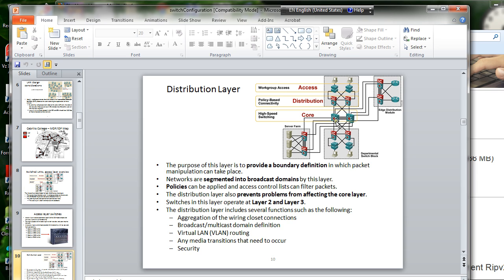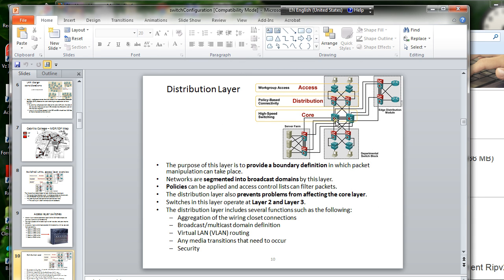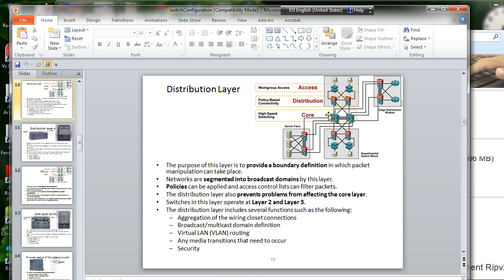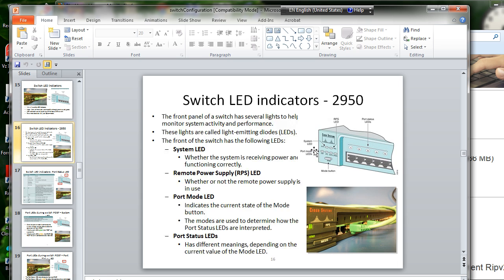These switches are used in the core layer. They have a higher capacity. They can even deal with IP addresses, the layer 3 switch. So if you see this icon, that means the switch can also deal with layer 3, which is the IP address. For our class, our focus is going to be on the access type switch. So you just read this on your own.